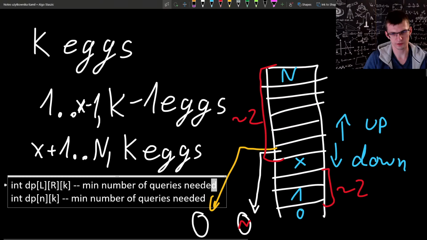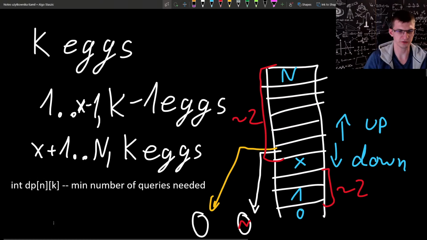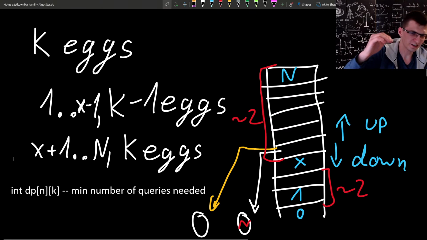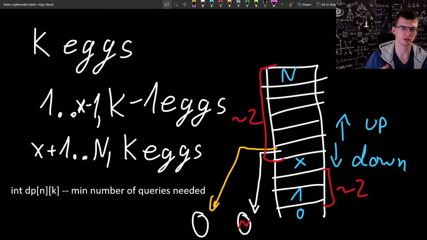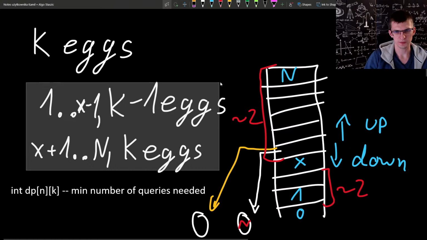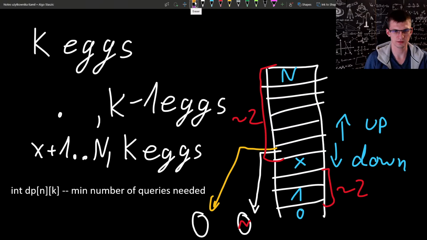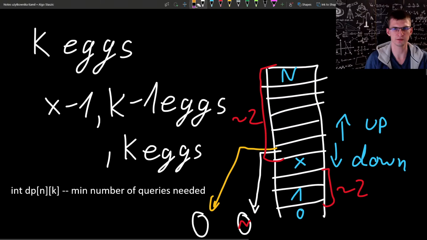So we will go with this second version because it's for sure faster. And the transitions will be, we just can iterate over all the floors. We can consider dropping an egg from there, and we get down to two possible states. Either we are left with floors from 1 to x minus 1, but because I just care about the number of floors left to investigate, I will just say the number of them is x minus 1, this is the new n. Or this thing, from x plus 1 to n, there are n minus x floors.